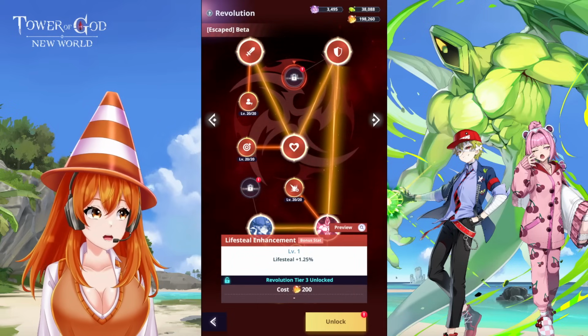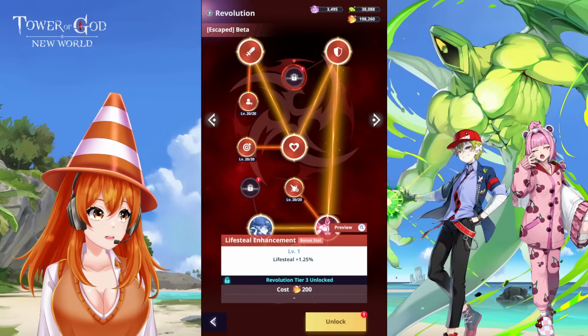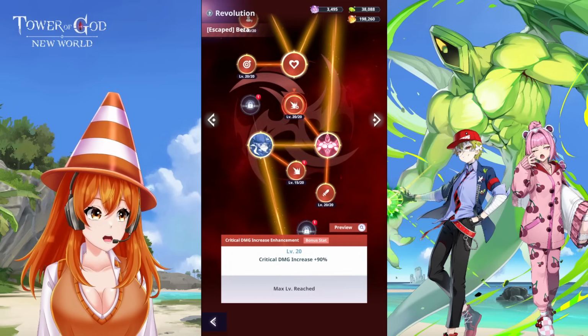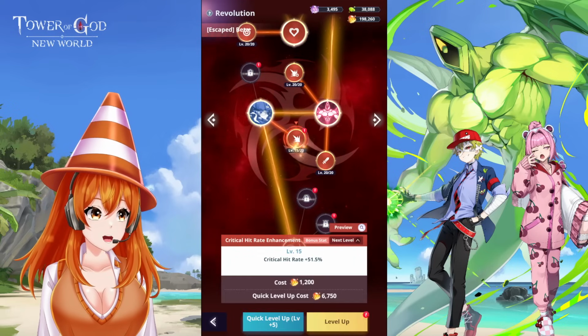But in this case, lifesteal means nothing for this guy because when he's in the passive state, he's fixed at 1 HP. So lifesteal actually does nothing, zero. So why even bother? Then we have crit damage, obviously only if you want to go with a damage build. Then we have attack and crit rate.